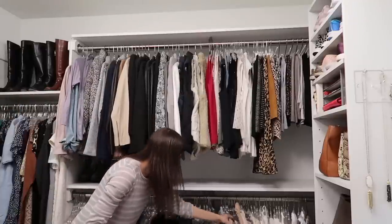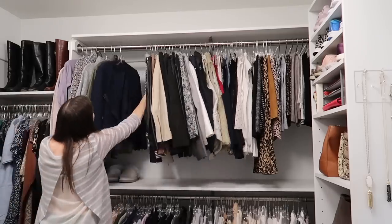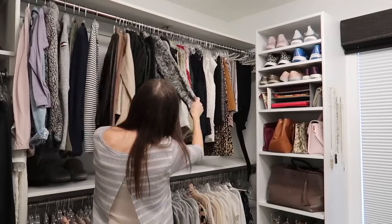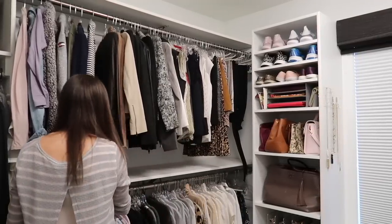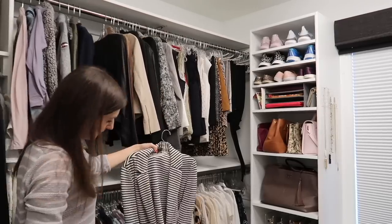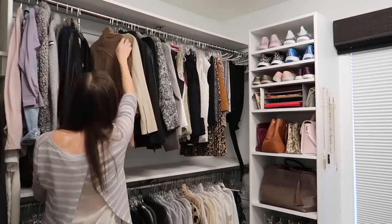With every pass I take of my closet, I can be a little bit more ruthless. Maybe in the previous turn, I grabbed something, thought about it for a while, and decided to keep it. And if I come back around another time to declutter, maybe 6 months later, maybe a year later, and it's still there, I still haven't worn it, or I still have the same thoughts, then I know it's time to pull it from the closet and get rid of it.